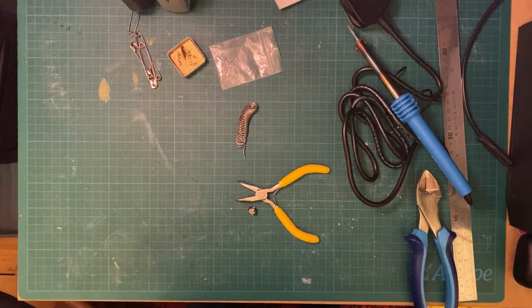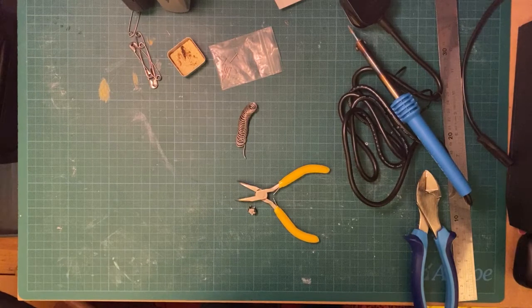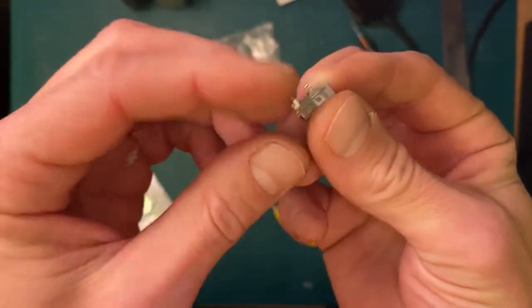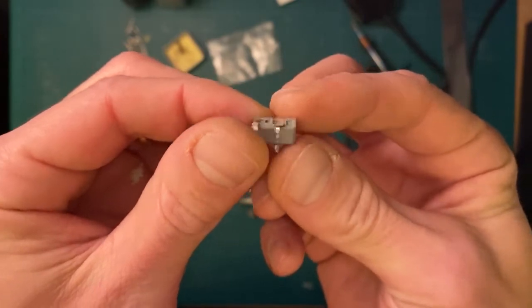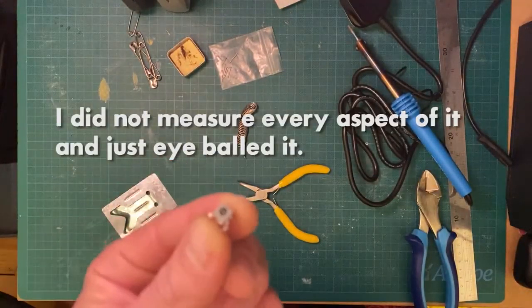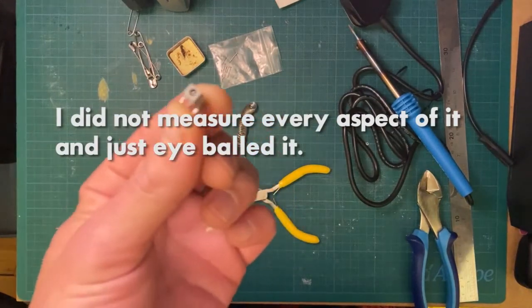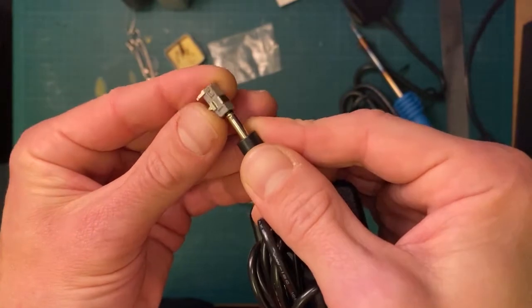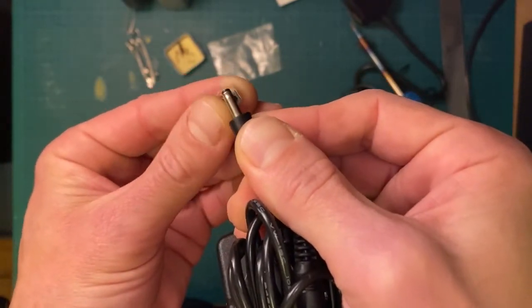Okay, I have ordered and got the new part. But this is still not the one I need. The reason why is that it doesn't fit. Too small.